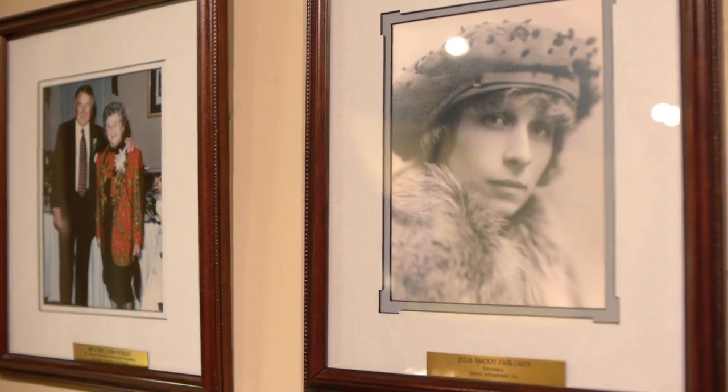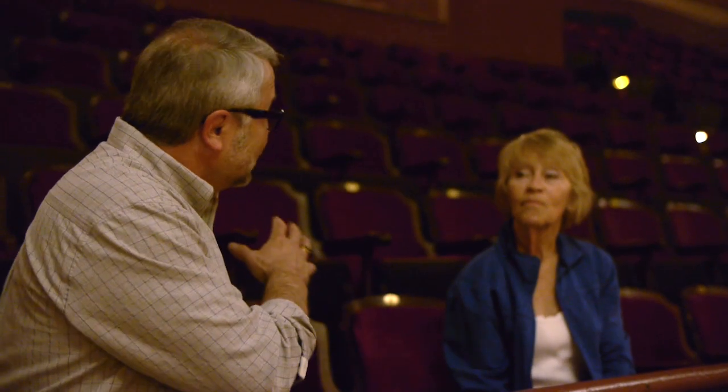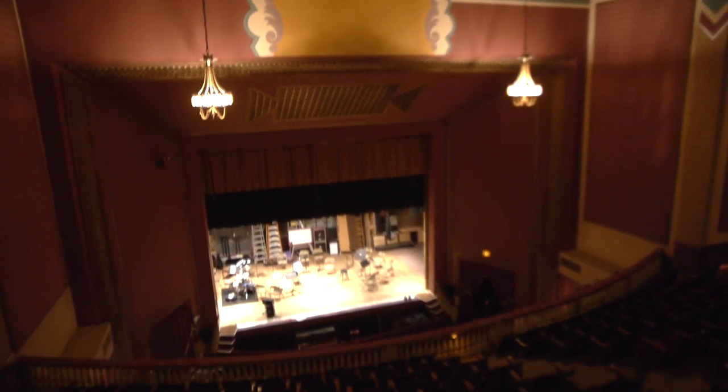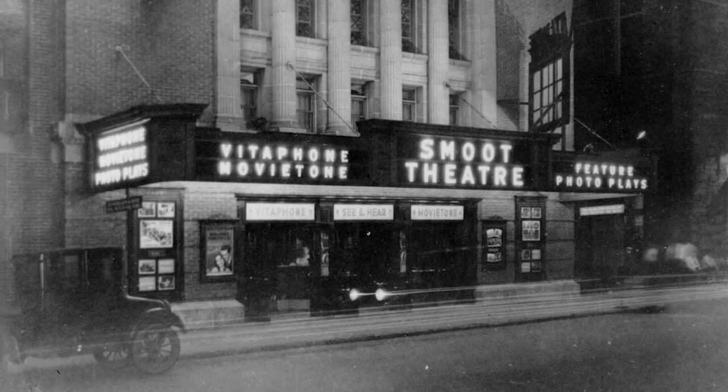I always love the view from up here. And it's amazing with the acoustics in here. Even up here, you can really hear stuff on the stage very well. You can tell just sitting here talking in a normal tone of voice that the acoustics are great. Look at the view — you see everything from up here. It's a great place to sit. Now, remember that in the early 30s, this became a movie house.